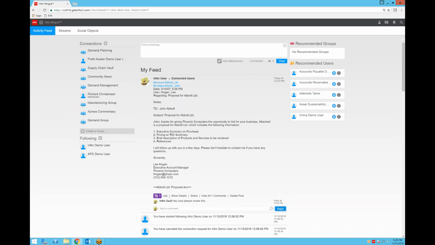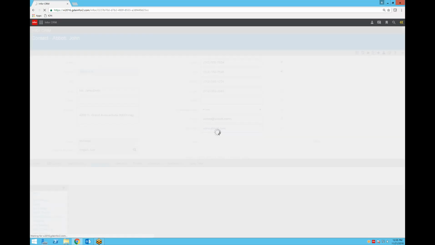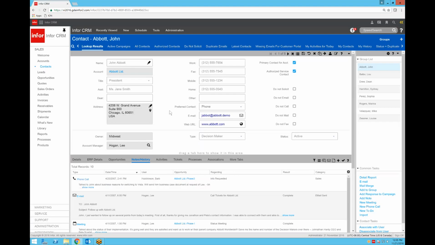Now, because this post started in Infor CRM on a particular Infor CRM record, you'll notice up at the top, it's got some hyperlinks to the account, Abbott Limited, that's who the history record was, and the contact at Abbott Limited that the history record was for is John Abbott. So if I click on these drillback selections here in this little purple box, I can now tell the system, I want to go to John Abbott. He was linked to my shared post.